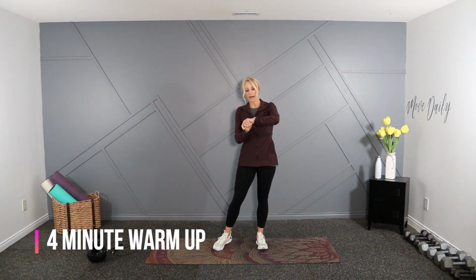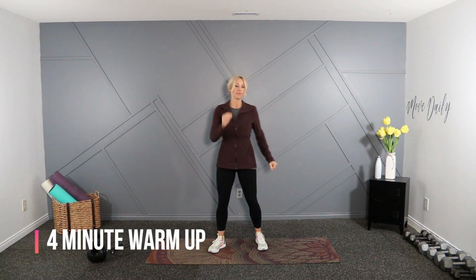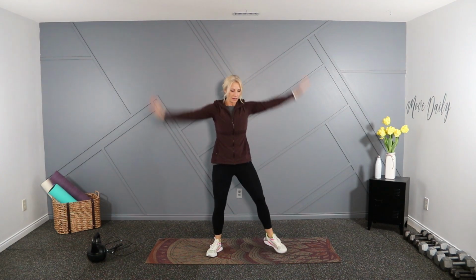Setting my watch to high intensity intervals this morning. All right, let's just take it wide, feet shoulder width apart rather, and a little squat reach. Yes, it's been a while since I've done a kettlebell workout. It would be good to have two of the same weight because there's so many exercises you can do with both. It's a shame that I don't have another one, but that's all right.